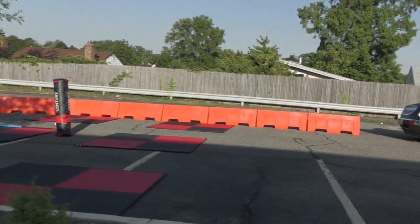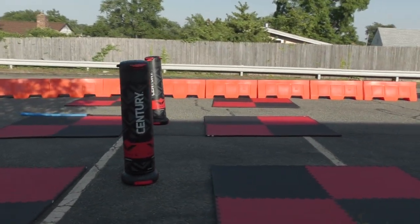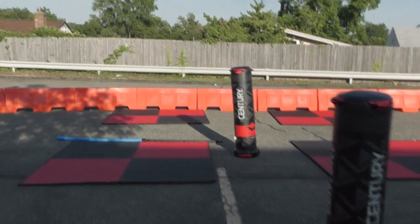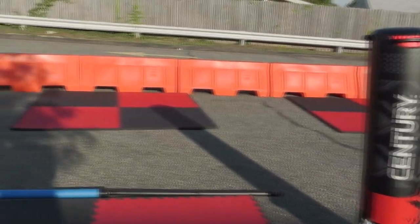Now let's take a look at our training area. This is our black side. We'll have approximately 15 spots on the black side, all appropriately distanced. Students will have their own training equipment — if you see here, we have our pool noodle bow staff combo and we have a Versi's back.